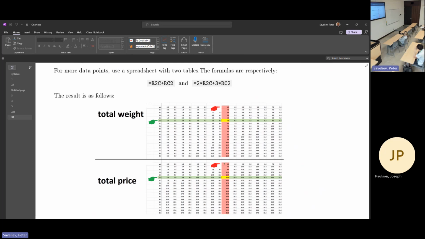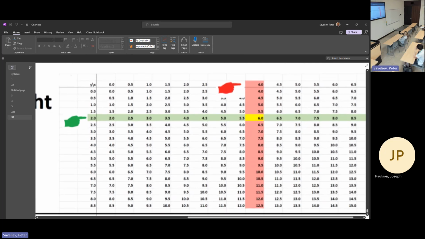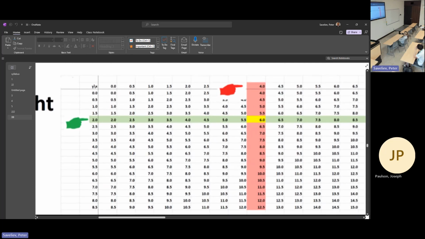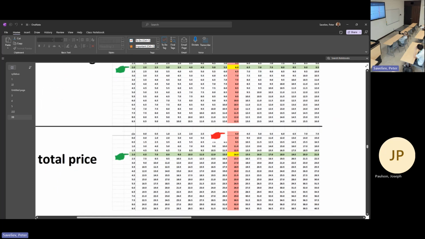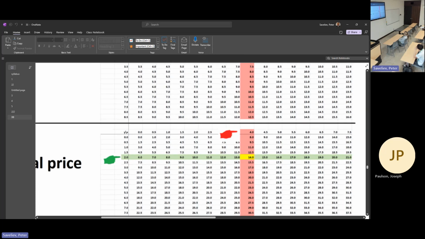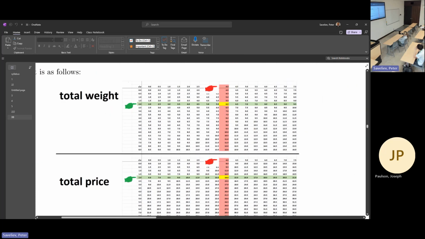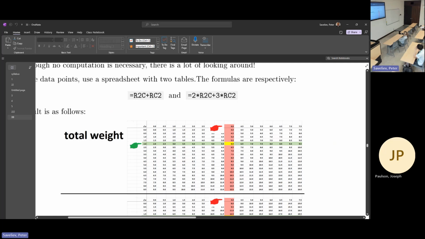So you go to x and y in the vertical and horizontal direction from the yellow spot where you're trying to put a number. How do you do it? You go as a reference, find x and y, combine them together in these two simple formulas and produce the number. So the total weight, for example, if you look carefully here, is 6.0, because it is the sum of 6, 4, and 2. That's your computation here. And here the formula is more complicated. How did I get this 14? I got it from 4 and 2 again, but this time the formula is right there on the right.